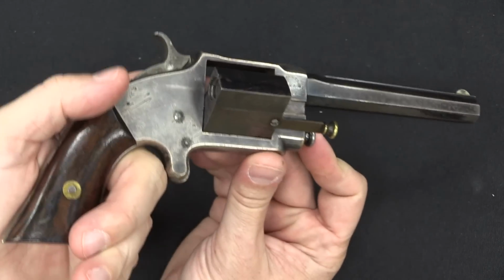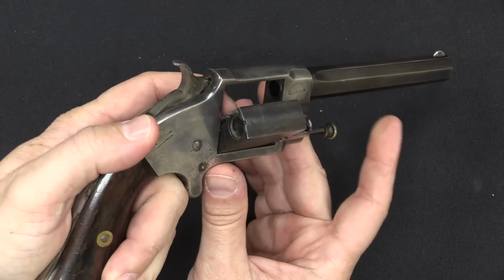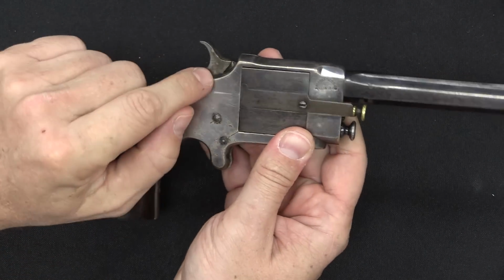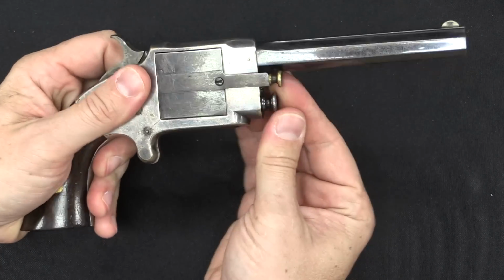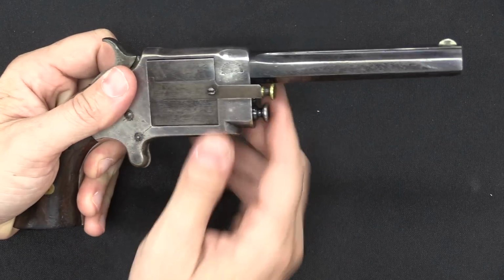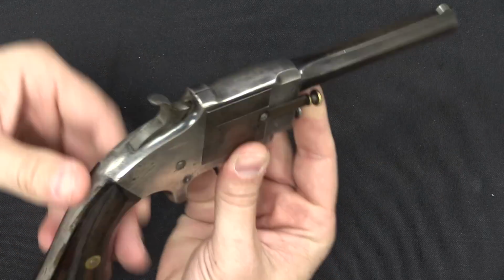This was .38 caliber rimfire in this particular example. So pop out your case, load a new one in, latch it over. It's already at the half-cock position, and so it's good to go. This is the threaded pin. I won't take that all the way out, but that's the pin that the breech block rotates around. And there's really not much else to it.